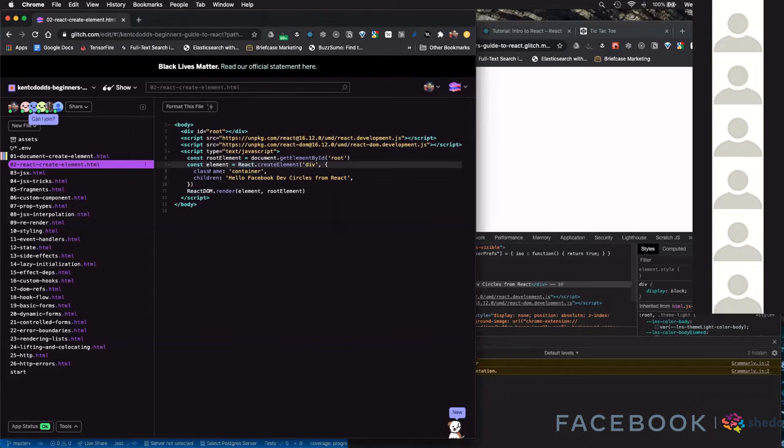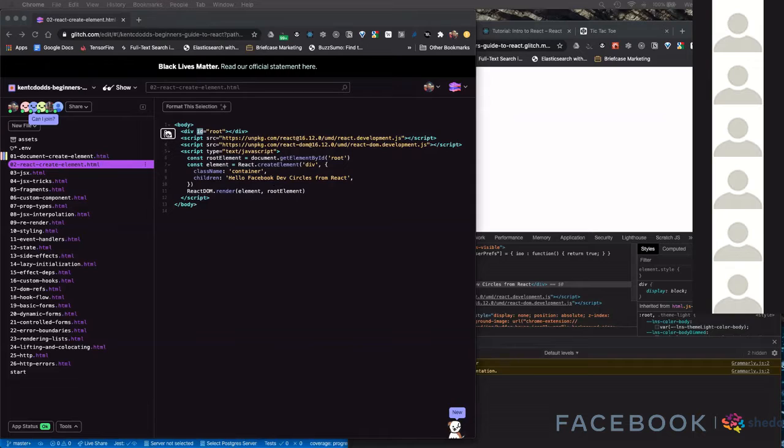And in that element, give it the class name, and one of the children is the text here. And then I'm telling the React DOM to render this element that I've created in this root element. So this root element is this ID here, this ID root, which is the div here, and then render that to the screen.